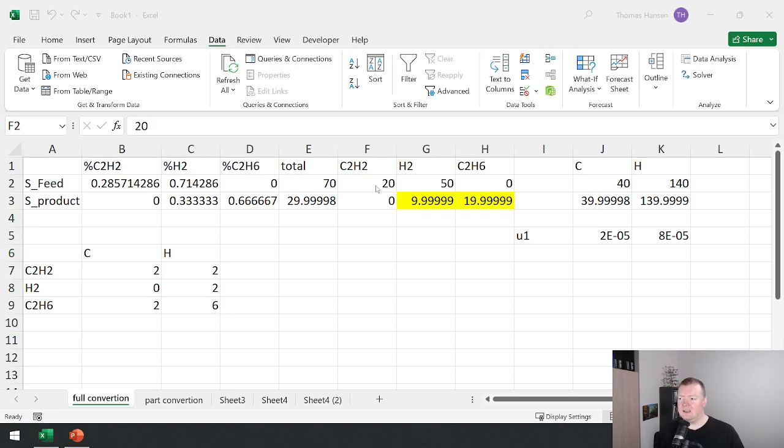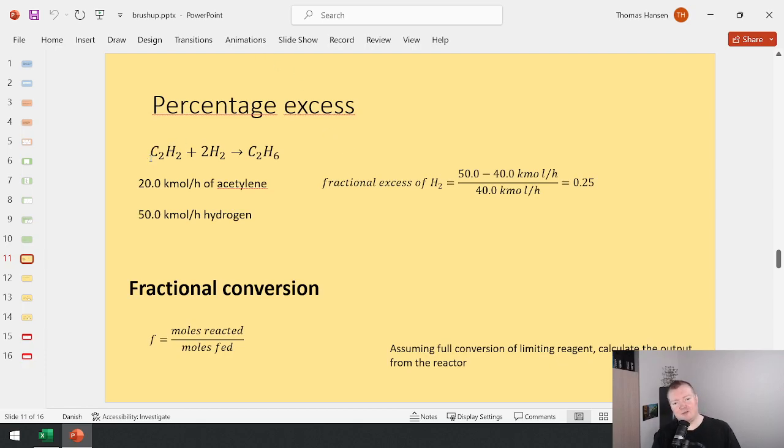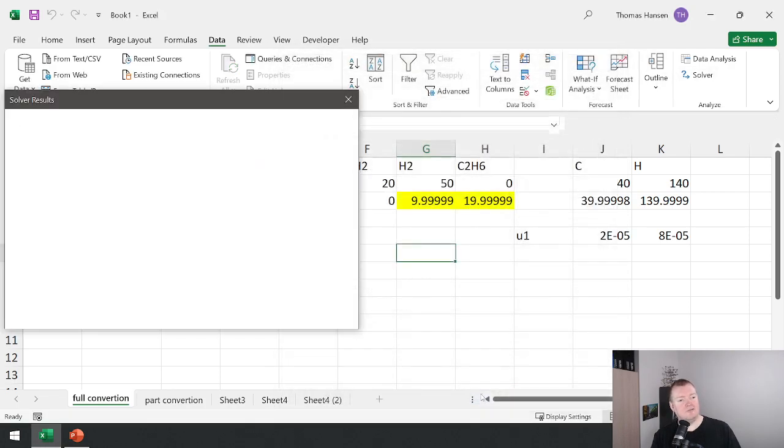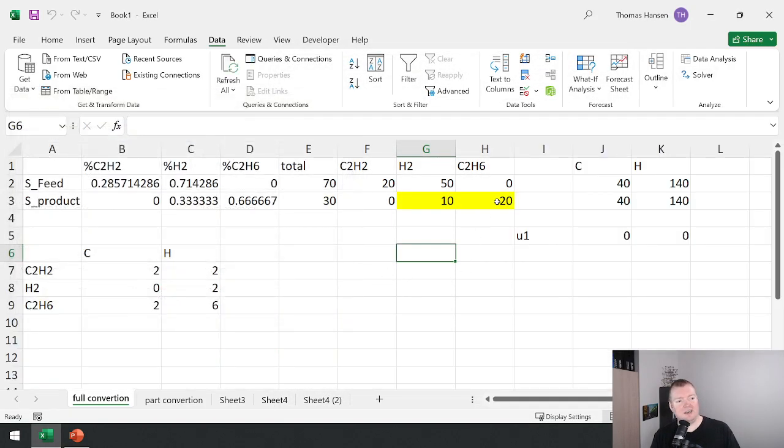This is such a simple setup that we can already predict. If you look at the equation we have 20 kilomoles entering. We assume all of this is converted and they react 1 to 1. So I know that I should have 20 kilomoles exiting. And we can see Excel gets very close, 19.9999. Might work if we solve it again. Yep, then we get exactly 20. Still have a slight deviation from optimal conditions here, but that's something we can live with.